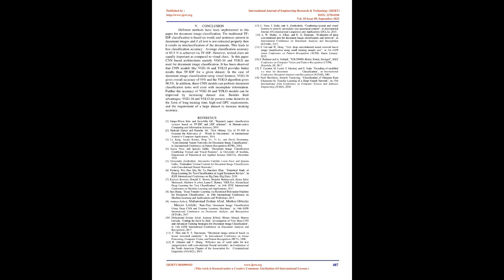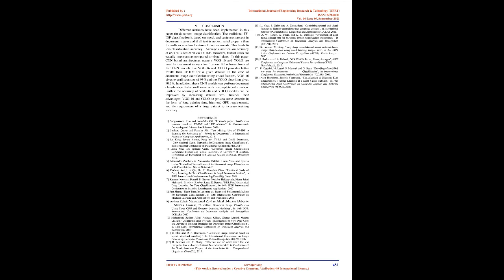Conclusion. Different methods have been implemented in this paper for document image classification. The traditional TF-IDF classification is based on words and sentences present in document images, and if all text is not extracted properly, then it results in misclassification of the documents. This leads to lower classification accuracy. An average classification accuracy of 85.5% is achieved via TF-IDF. However, textual clues are equally important as compared to visual clues.